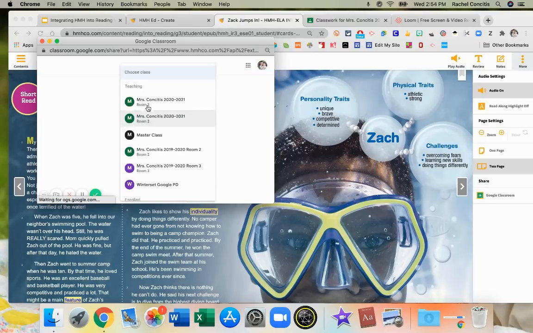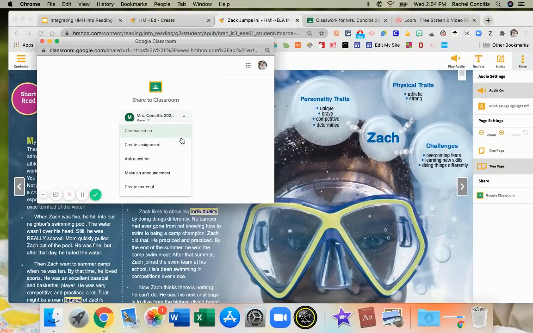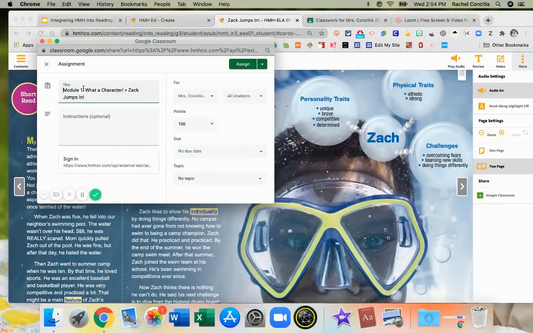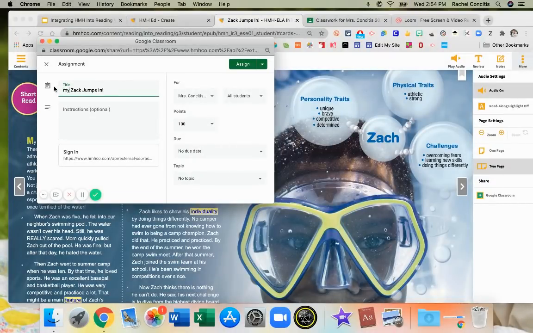I'm going to select which class I want to add it to. For my action, I'll create an assignment. Then I might actually change the title a little bit.